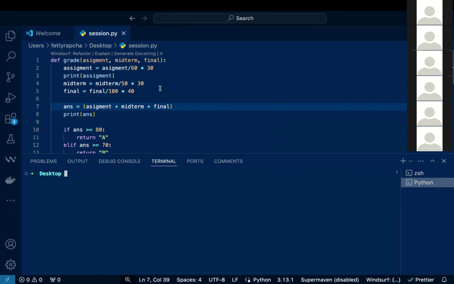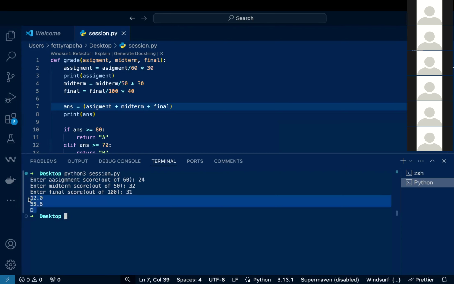Let's run it again. So in case the user had 24 in the assignment, 32 in the IA, and 31 in the exam. Yeah, I think you have the correct logic now.